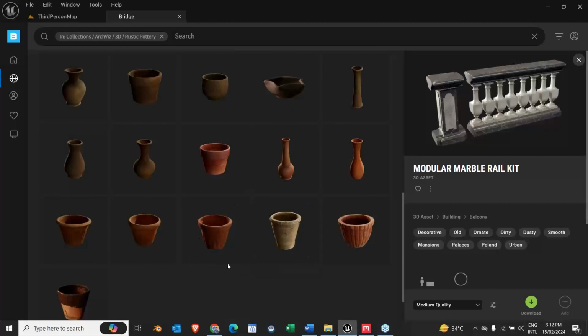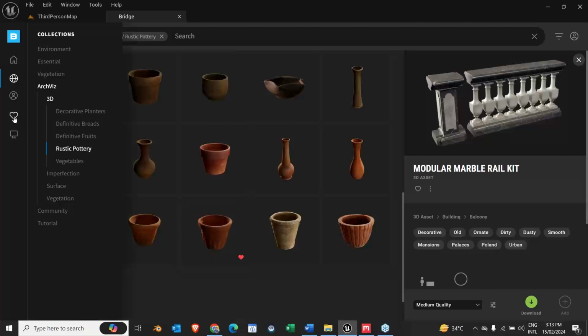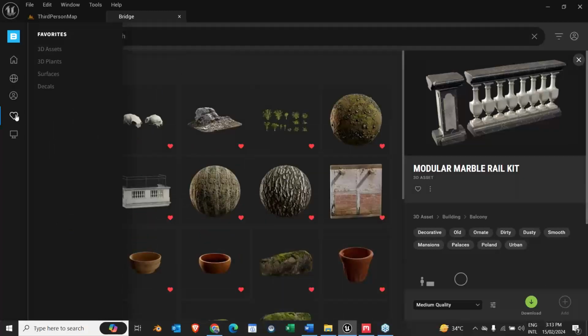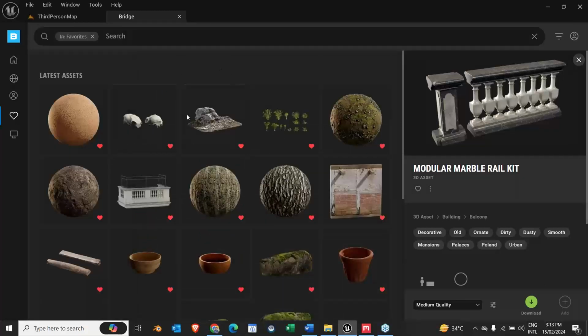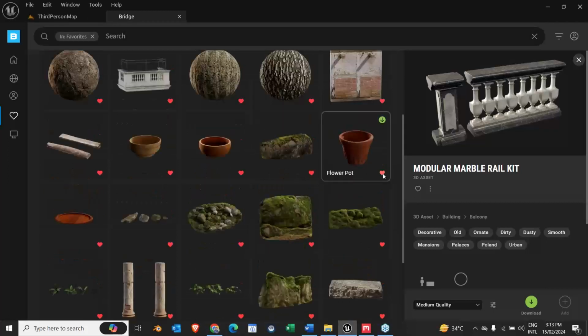Correct. If you want to like, or make a bookmark, here is a heart shape over here. Simply click on this. Now once I go over here into my asset, this is my collections, or this is my favorite. Here we can see all my favorite elements are added over here. Still I have not downloaded. I would like to add one point over here. Please do not download unwanted assets because it's going to save into your drive, right?